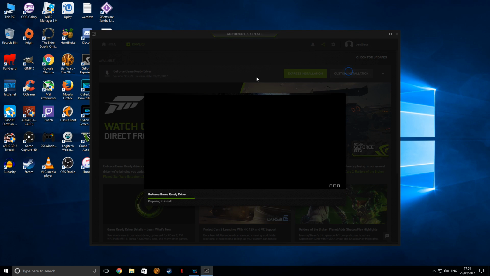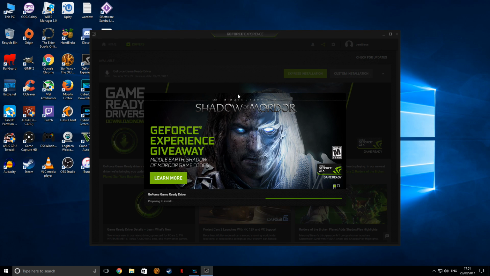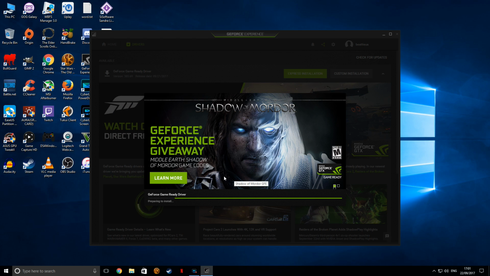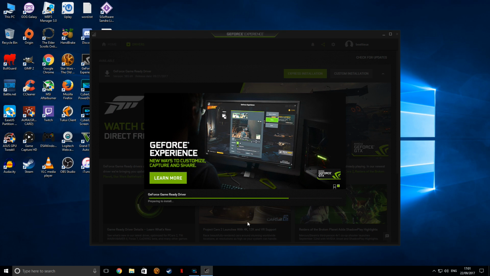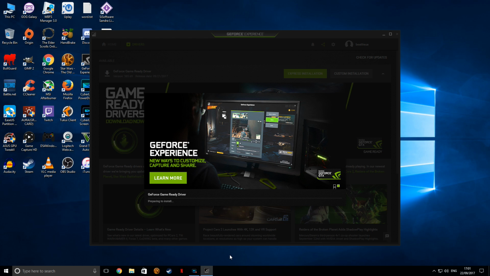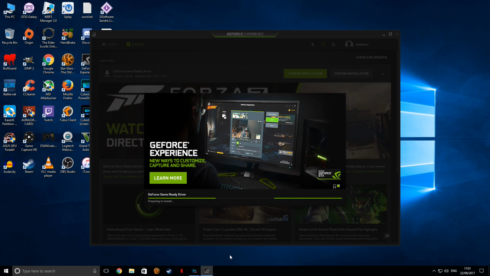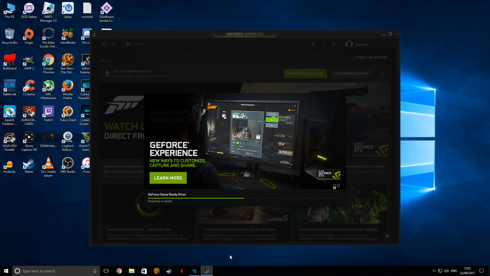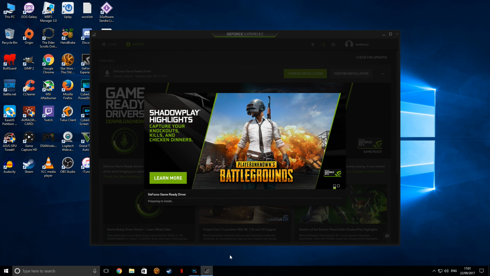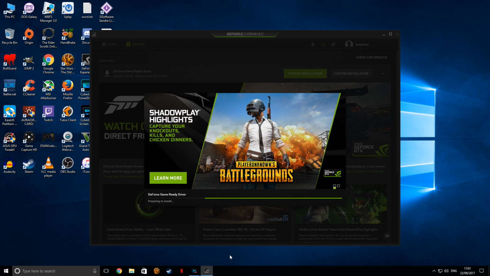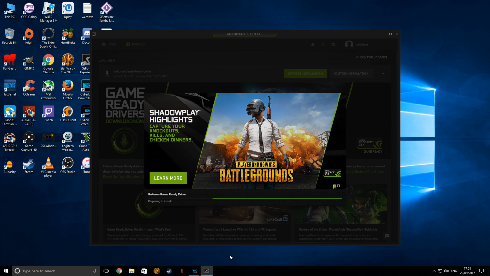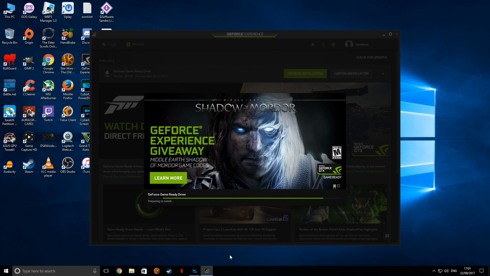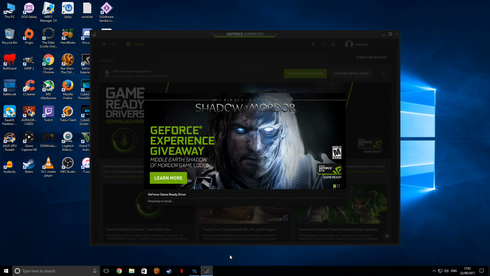You've got custom installation here, which does come up with the preparation to install. I don't know what it's going to do. The custom installation seems to be taking a while. So you get your prepared to install. Hit Express installation. It installs everything, including the graphics driver. It'll include the 3D Vision thing. It'll include the Share, Nvidia Share, which is the video thing. You've got Ansel, which is for the screenshots, and you do have... Now, I don't know if this will record while installing a graphics driver.